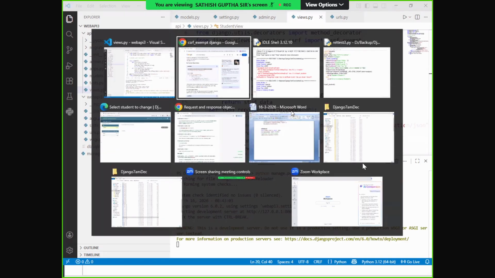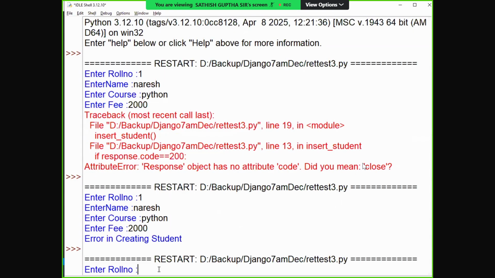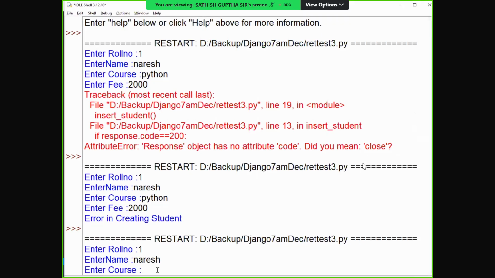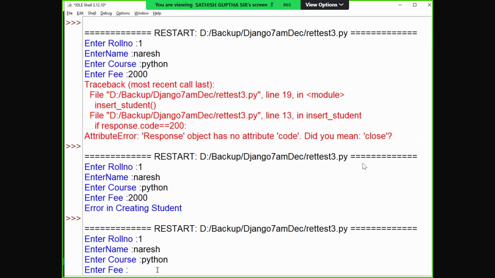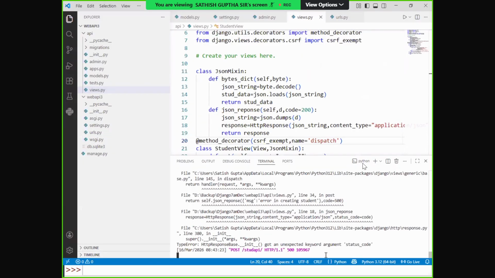Come to the client application now. Run the code. Give the roll number, name of the student, and course of the student. Again, still an error in creating. Just verify here.